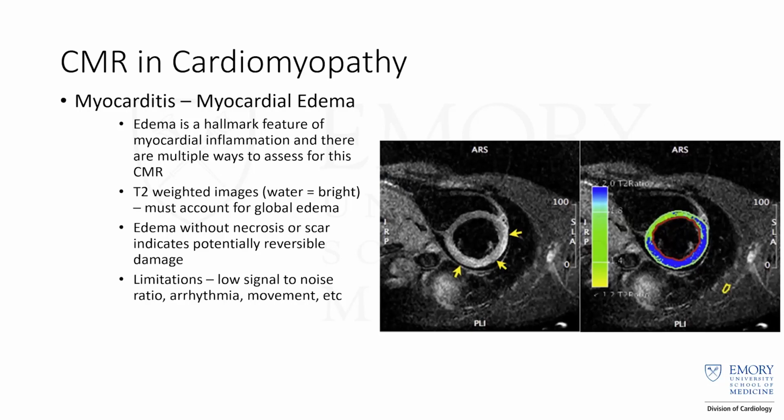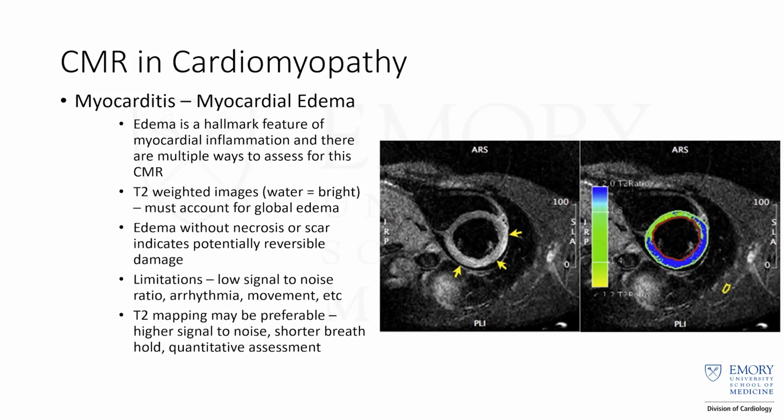So edema is the hallmark of this disease, and these are the T2 weighted images where water will show up bright. These are not the T2 mapping images, so they're weighted. They're T2 specific weighted sequences that we acquire, and water is bright on these. In the myocardium here, you can compare this to the skeletal muscle out here, and this myocardium is much brighter. There's a lot more edema there, so that's potentially indicative of myocarditis.